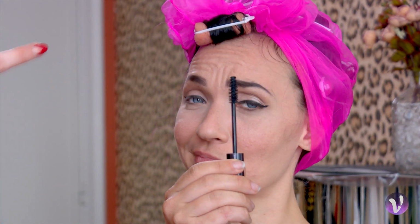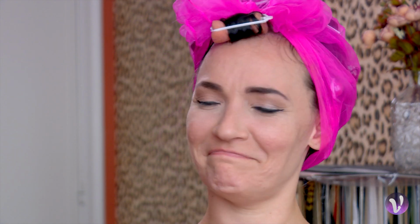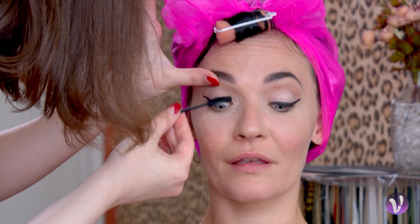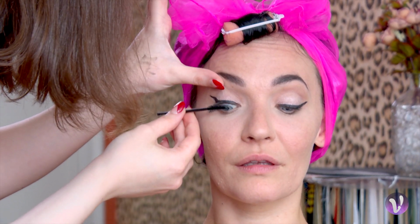Perfect. Now mascara and lashes. So I always use disposable spoolies because it's way more hygienic than using the actual wand of the mascara. So yeah, you don't want to get an eye infection, do you? So, okay, you can look down a little bit. I'm just gonna put a tiny bit of mascara on your lashes just to make them black so you can't tell you're wearing the fake eyelashes.